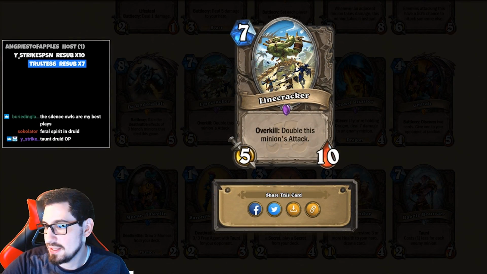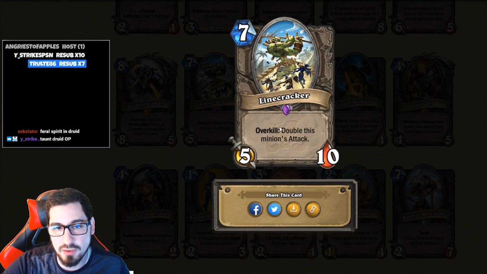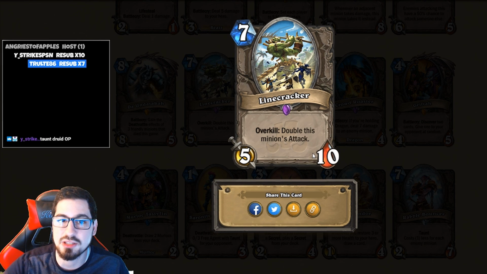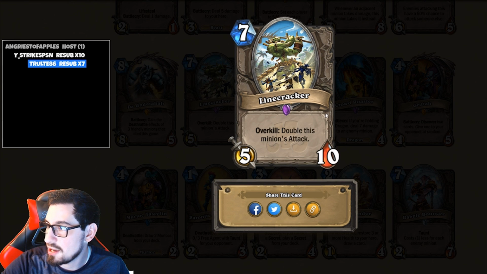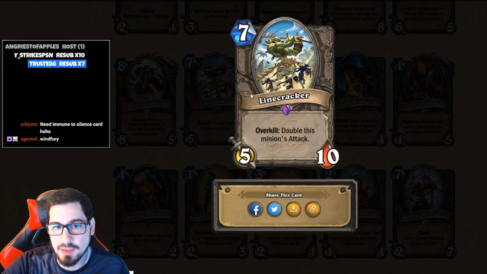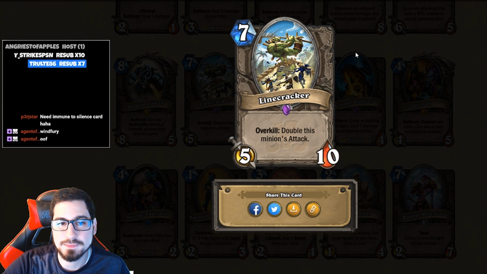Line Cracker. This guy, I like this artwork a lot. It's a 7 mana 5/10. This guy is huge. Overkill, double this minion's attack. So overkill kills a minion, goes to 10. Kills another minion, goes to 20. Kills another minion, goes to 40. For 7 mana, 10 health and 5 attack is giant. I actually just might play this in my big druid, just because of how huge he is. Like, his artwork is amazing. I love this artwork.